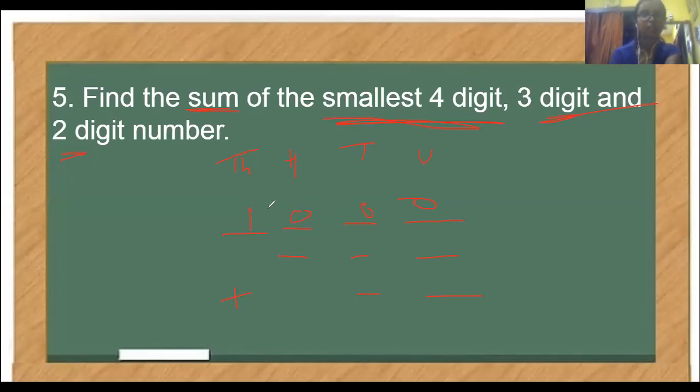1, right? So can I write 1000 here? So it becomes 1000 and it's now a 4-digit number and it is the smallest 4-digit number. Just like that, I'm going to write 100 for the smallest 3-digit number, and for the smallest 2-digit number, I'm going to write 10. Let's draw a line. Units 0, 0 plus 0, 0 plus 1, 0 plus 1, 1, and 1, and that's our answer. Simple. Quickly do this in your notebook.